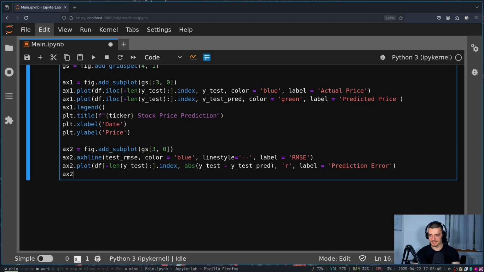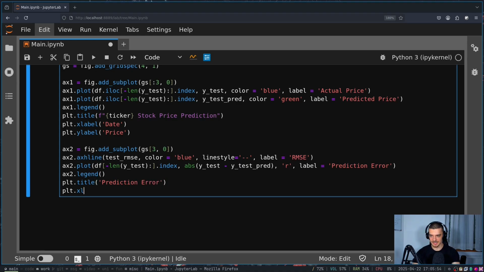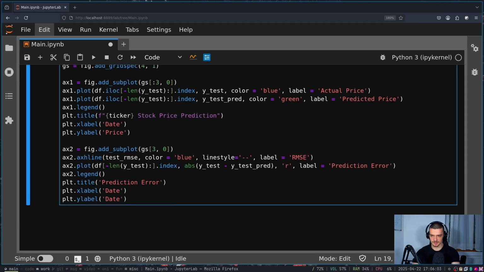And now we're going to do the same thing here. Axis 2 legend, or actually I should say PLT title, prediction error, like this. And then I should say PLT x label is still going to be the date. Now we could also synchronize them. I don't think that's going to be the case by default.